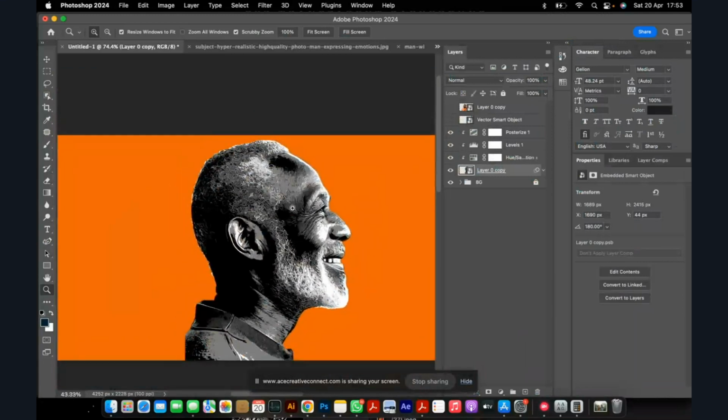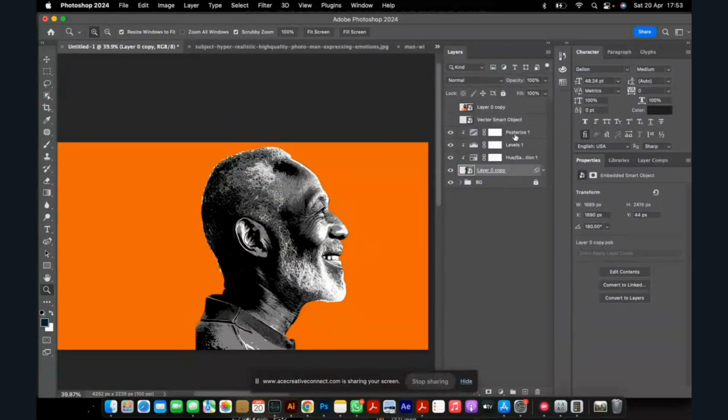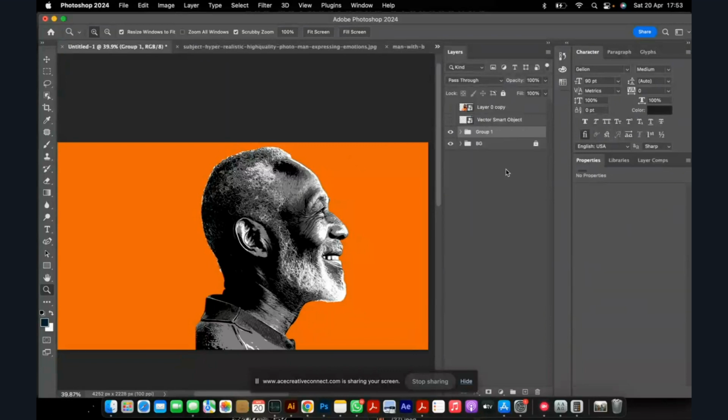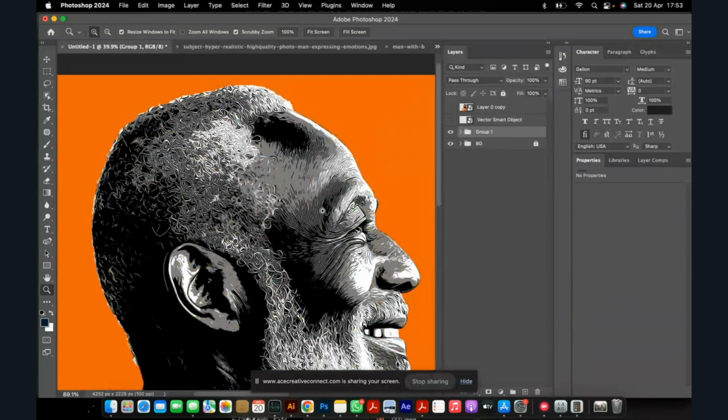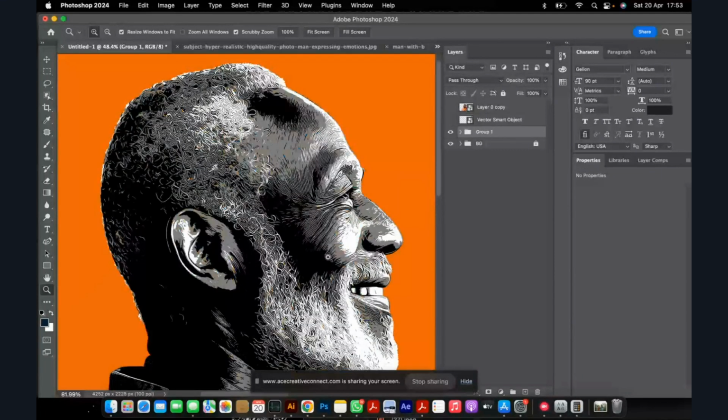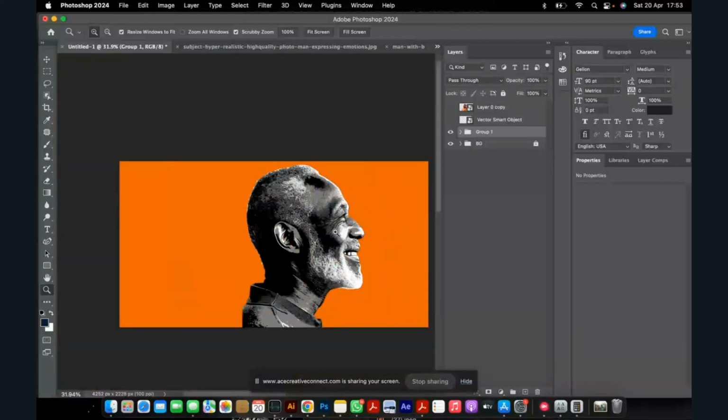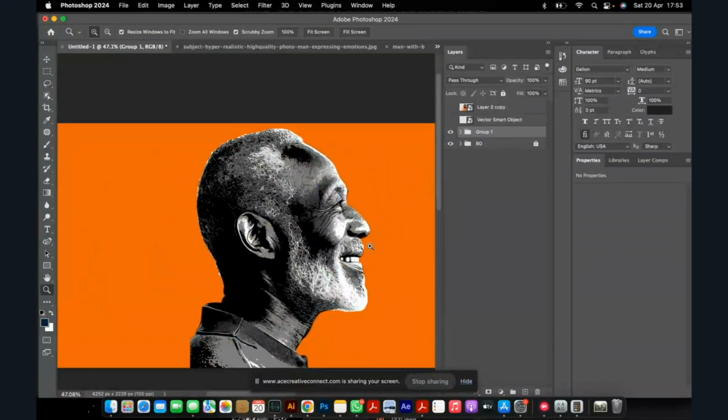So the next thing I'm going to do here now is that I'm going to group everything together as one. So what I'm going to do here is that I want to change the color of this black and white into different colors. And how can I achieve that? I can do that in 2 ways. I can use color gradients, and I can use my selection method.